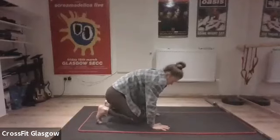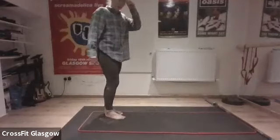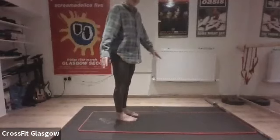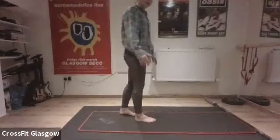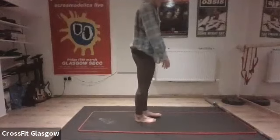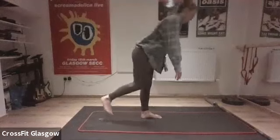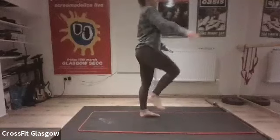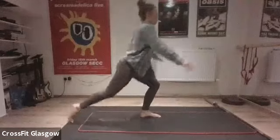Now we're just going to come on up to standing. All right, what we're going to do here is a little bit of balancing again. We've all done single leg deadlifts before. We're basically going to go for a single leg deadlift straight into a reverse lunge, okay? So on that inhale, we're going to reach on forward, and then on that exhale, stand up, inhale, step back, and back up.